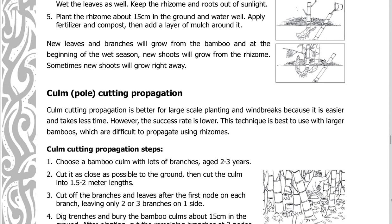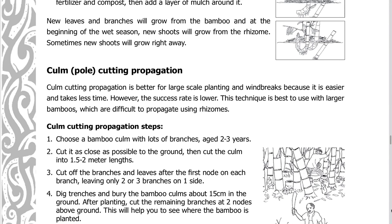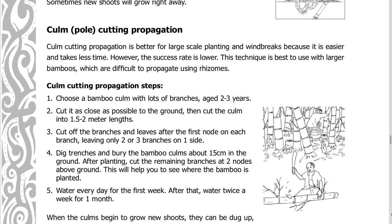Culm, pole, cutting propagation. Culm cutting propagation is better for large-scale planting and windbreaks because it is easier and takes less time. However, the success rate is lower. This technique is best to use with larger bamboos, which are difficult to propagate using rhizomes.